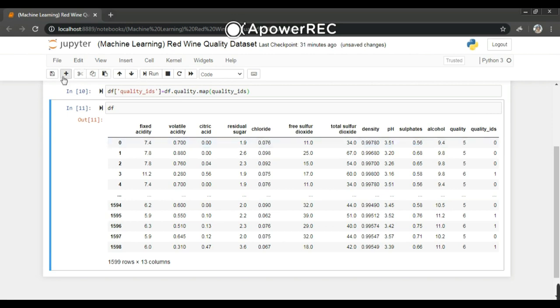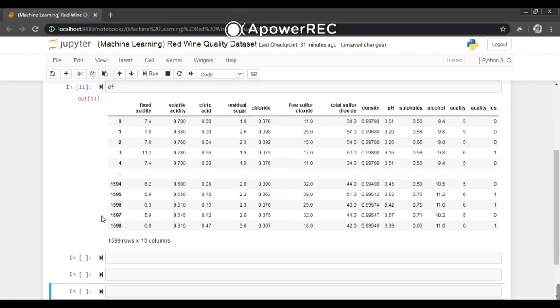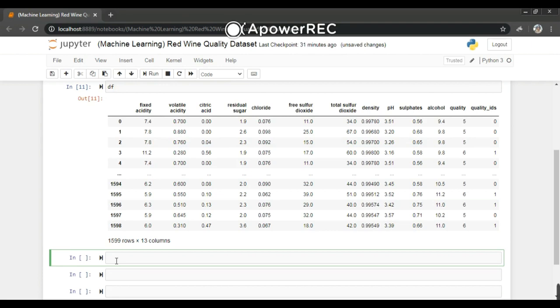We are going to add another cell. We will proceed to sklearn model selection and import train_test_split.